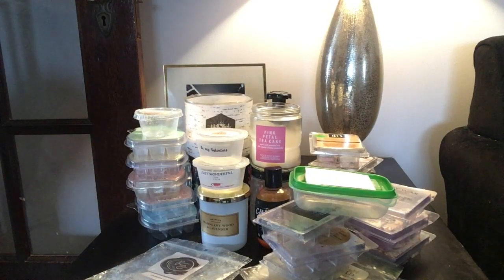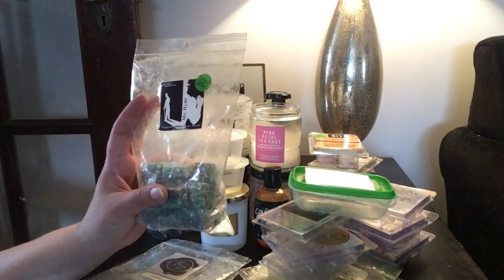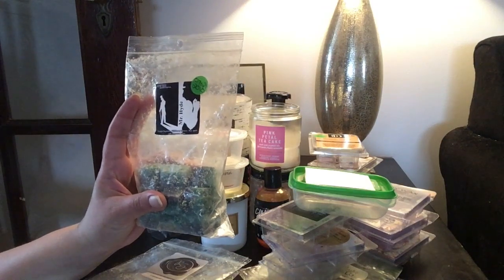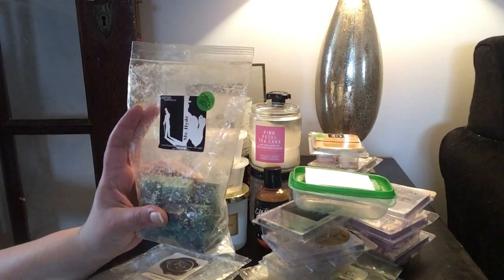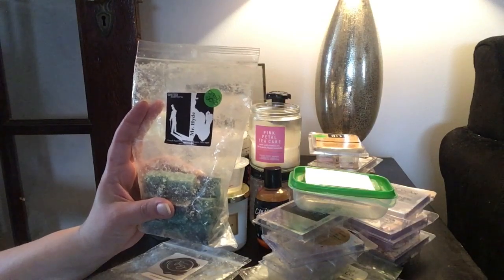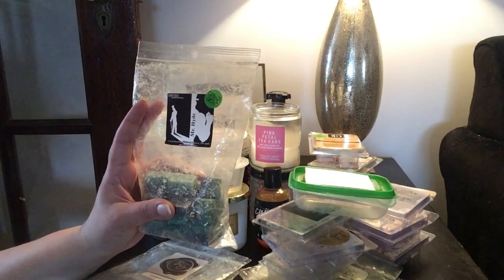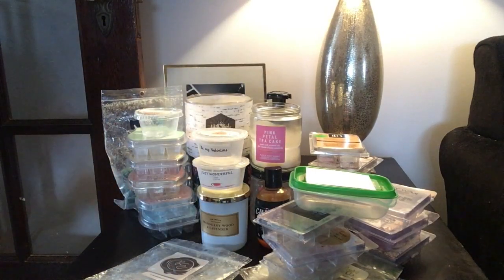And then as far as my favorites and flops this month are concerned, I tried Mr. Hyde, which is French Baguette, Wild Berry Mousse, Mac Apple, and Cinnamon Sticks. I just thought the cinnamon might be nice for Valentine's Day. This smells amazing at first, and then it gets this weird funk to it. So I'm okay with Mr. Hyde, but I can't warm it for very long because the scent changes and it just doesn't agree with me. So I'd have to say Mr. Hyde from Super Tarts was a flop for me. Not an entire flop, because it's really good for a little while, and then I have to turn it off because it gets disgusting.